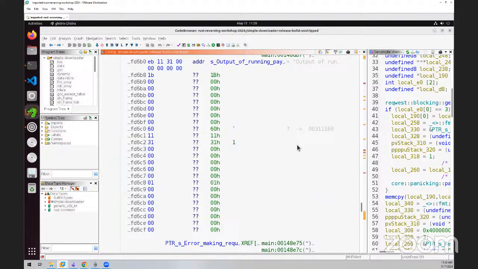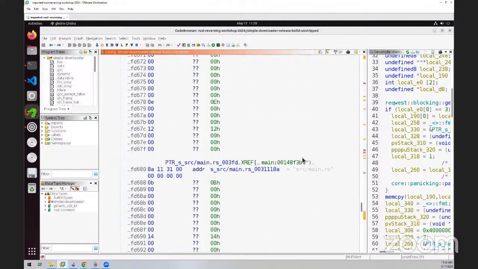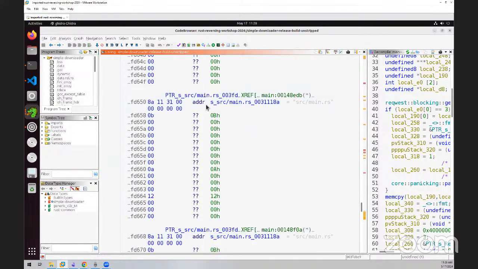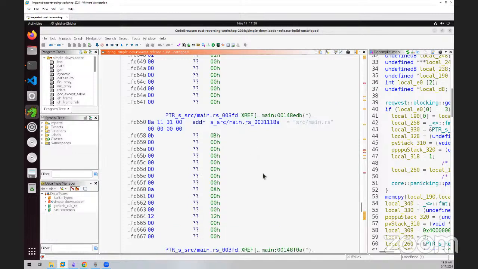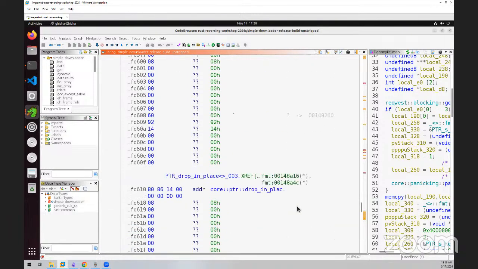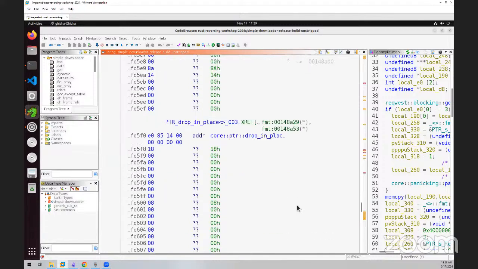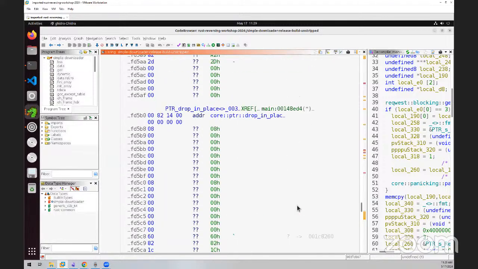So if we just scroll through, maybe in some other places here, you can see that there's quite a lot of these panic structs all over the place. And I haven't defined that struct in Ghidra or anything. I haven't retyped this properly. But even if you scroll through, you can see the shape of them, right? There's a pointer, there's some length, these 8 bytes here, there's these 4 bytes here, which are some small integer. There's another 4 bytes here, which are some other small integer.